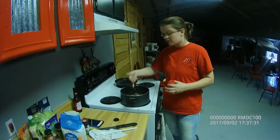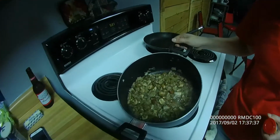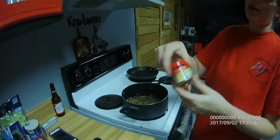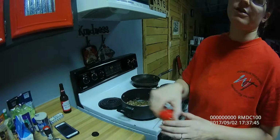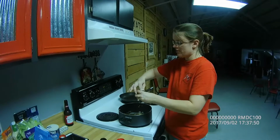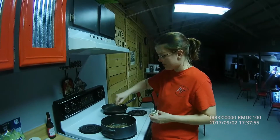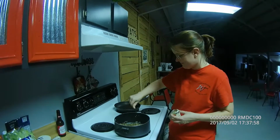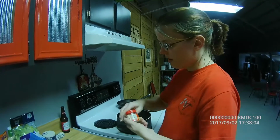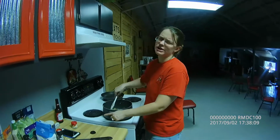So our mushrooms and onions have reduced. See how the onions are pretty translucent and the mushrooms are quite a bit darker. So now we're adding thyme, secret ingredient. Thyme is amazing with mushroom. This is another one, it's a dried herb. So your dried herbs are always going to be more powerful than your fresh herb. Take it, pinch it between your fingers. I do a couple of good pinches. All that does, like I said, is release the essential oils. We're going to mix that in. Oh, can you smell that?